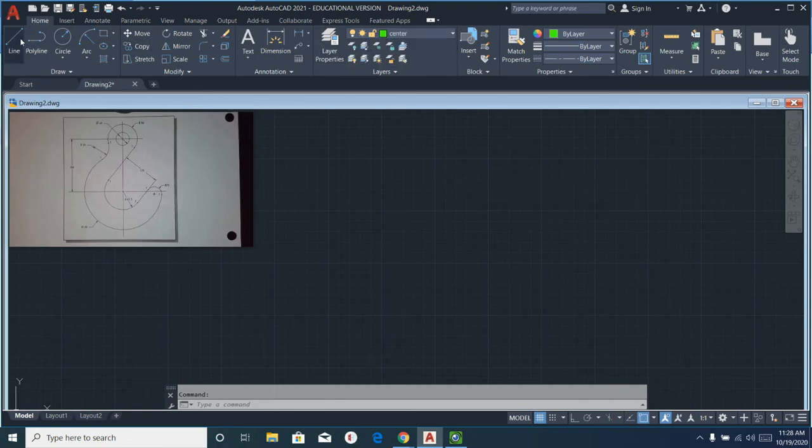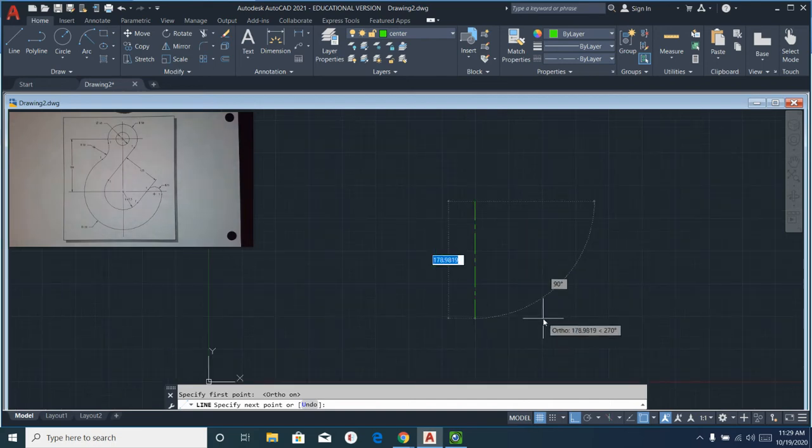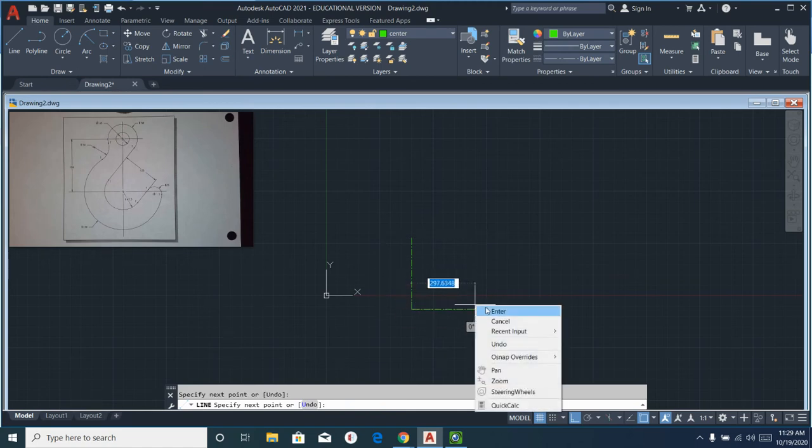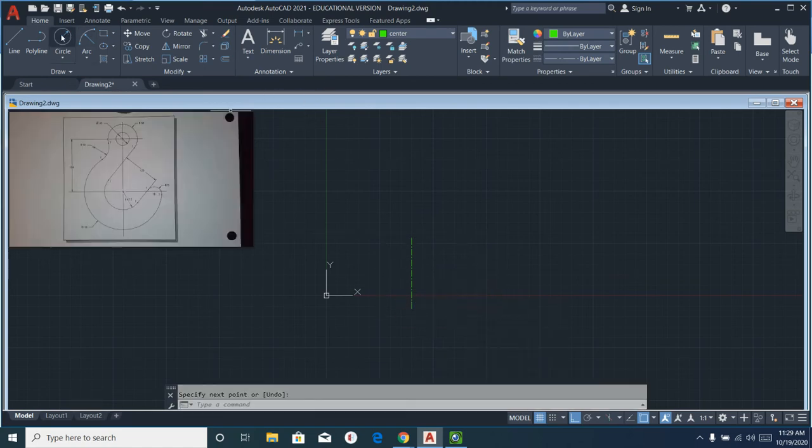Go center line layer, line mode. I'm going to turn my ortho on. I'm not a big ortho fan, but it makes it easy to draw vertical and horizontal lines when you need it. So the object that I'm looking at looks like it's probably 260 maybe millimeters long. So how long does this need to be? It needs to be long enough to cover that. So let's go down to 340, should be long enough. And again, same thing this way.